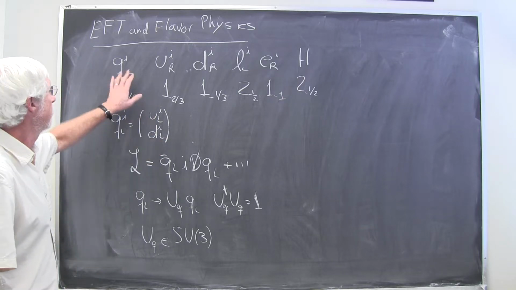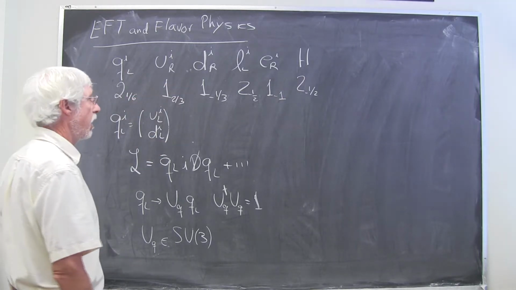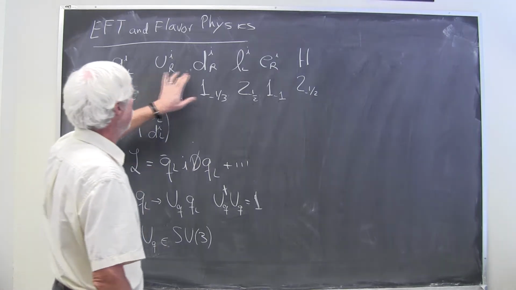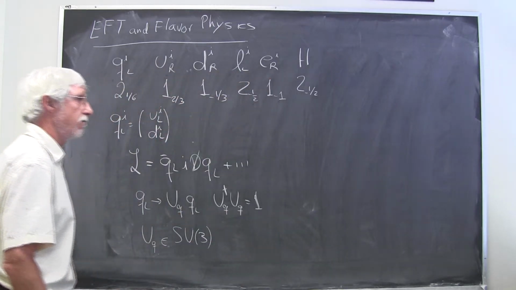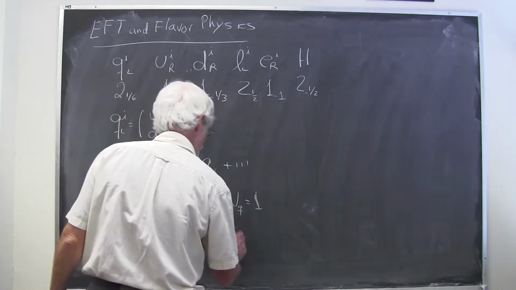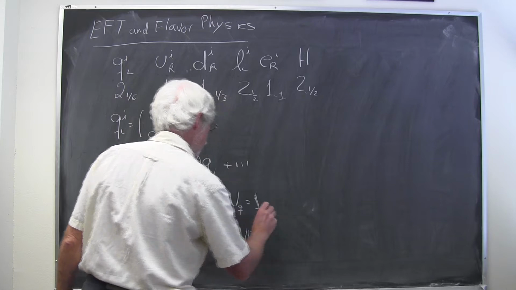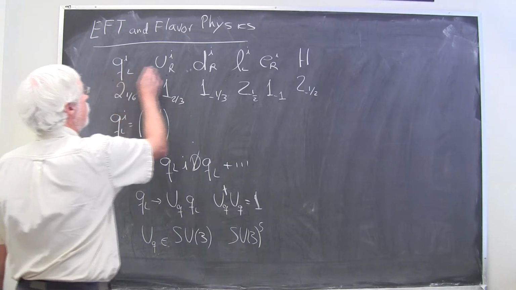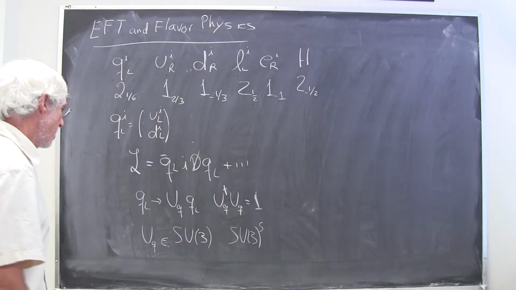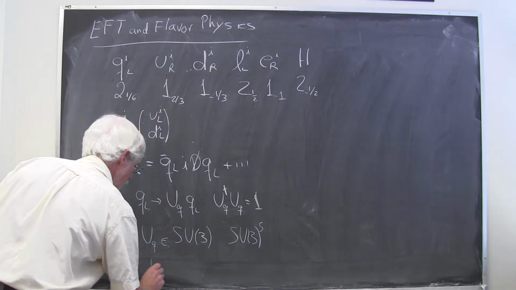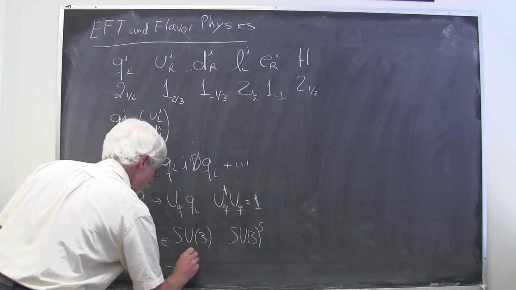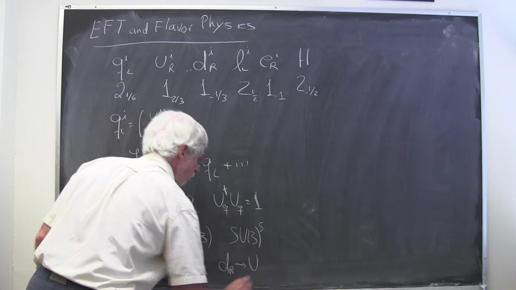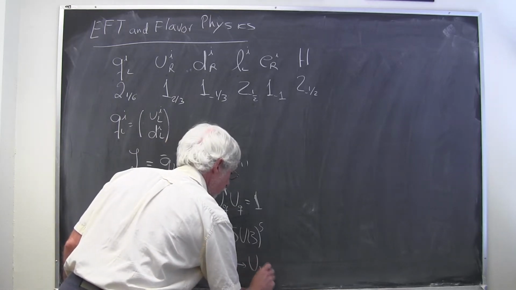Now, I could have done the same thing for each one of these fields. So I would have derived the fact that there's an SU(3) symmetry group for each one of those 5 fields. And the whole invariance of the kinetic term would be SU(3) to the 5th power. I'm going to be concerned mostly with the first 3 of these. And the transformations that I'm going to use are going to be labeled by the fields themselves. So it's going to be a use of U and a use of D for the up and down right-handed fields.